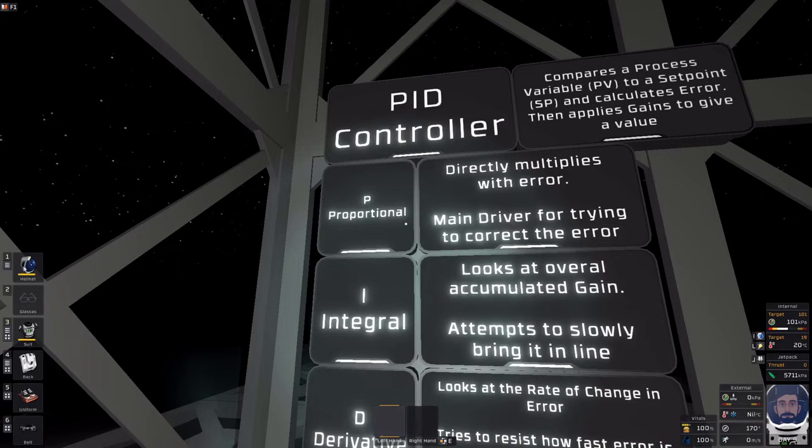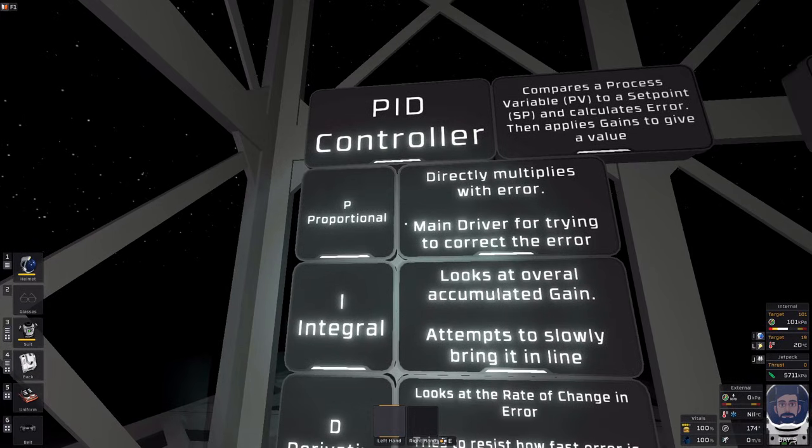And so what this does for you is that this is basically an immediate "do this to try to correct it" type process. So the higher the proportional gain, the stronger the effect it's going to have to fix this error. This can have a downside in that if your proportional gain is too high, you will overcorrect. So maybe you see an error of 6, it overcorrects, and now your process variable is 72. Well, you went too far on the other end. Now instead of being 6 under, you're 6 over. So now it's going to spit out the opposite of that gain.